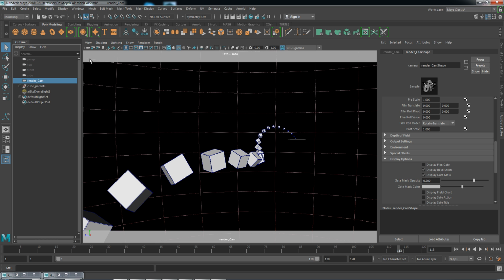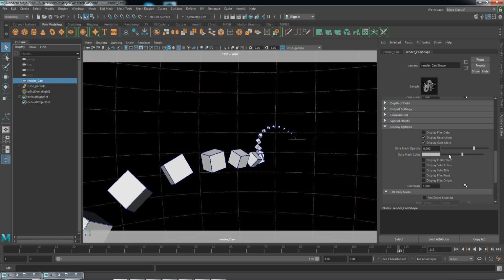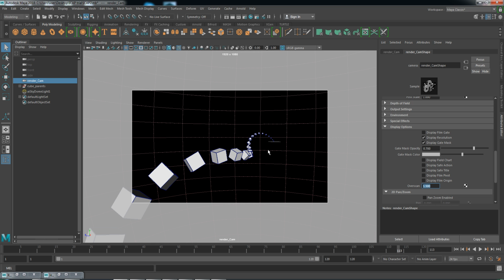The problem is it looks like it's going off to the side a little bit, and I still can't quite tell. So if I scroll down a little bit further, I'm going to see this overscan, and I can set that to say maybe 1.5, and I can actually zoom out my view, not the camera's view, just my view of the overall scene, and I can see here what the camera sees.